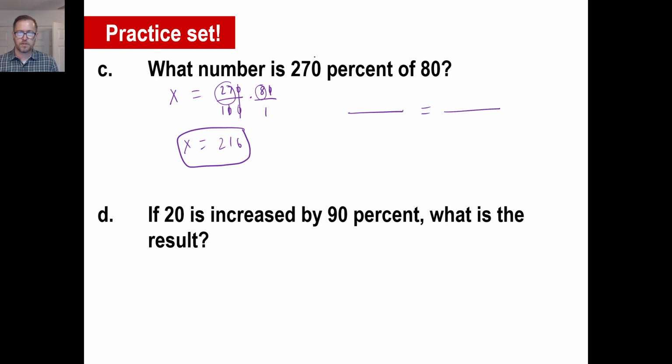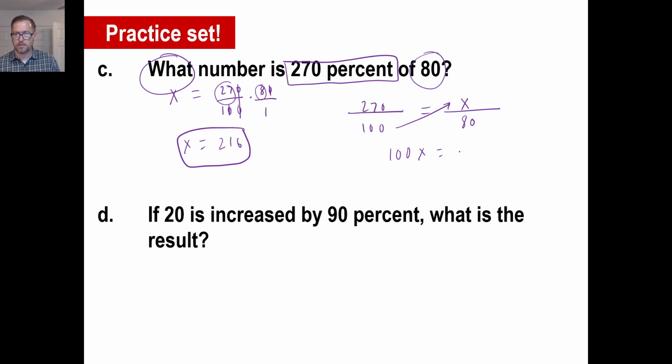Fraction equals fraction. This gives us 2 numbers, 270 over 100. That's one of the numbers, that's one of the numbers. So what goes where? The X or the 80 on top? Well, we have to ask ourselves, what number is 270% of 80? That's going to be bigger than 80, right? 100% of 80 is 80. So we're looking for some number bigger than 80. So the bigger number has to match. On this one, the bigger number is on top. That means the X we're looking for, which is more than 80, has to be on top as well, over the 80.